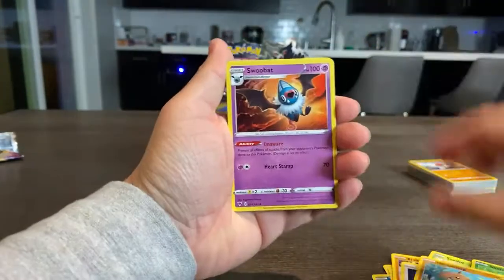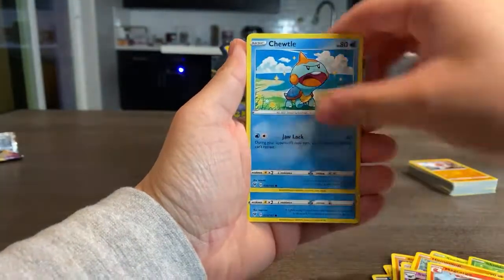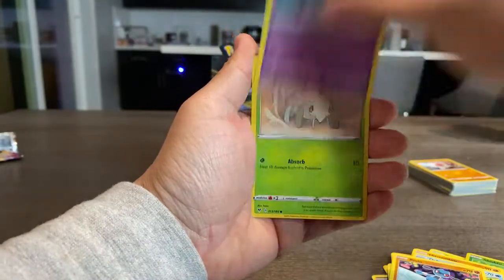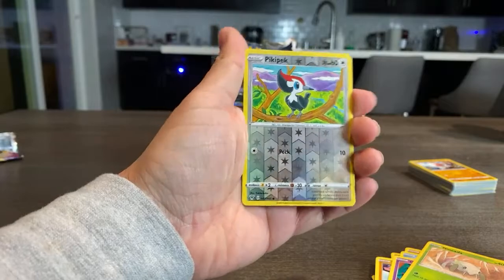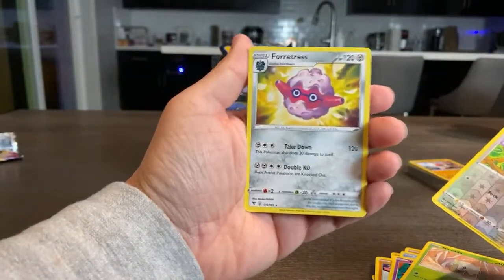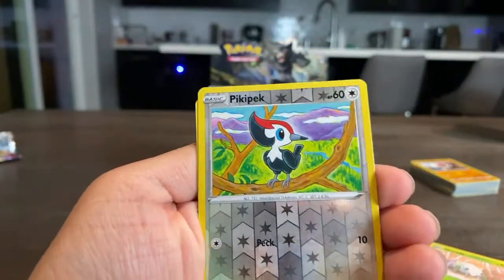Fire Energy, Hitmontop, Swoobat, Magcargo, Choodle, Oshawott, Riolu, Reverse Pickypeck. I don't have this one. Fortress. That's a nice one. Look at the art.